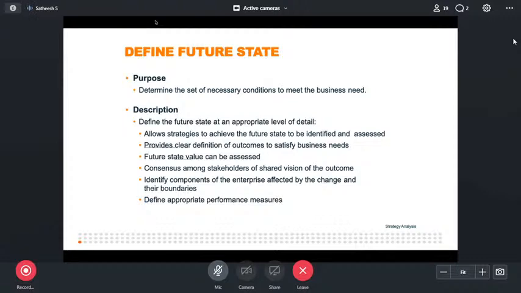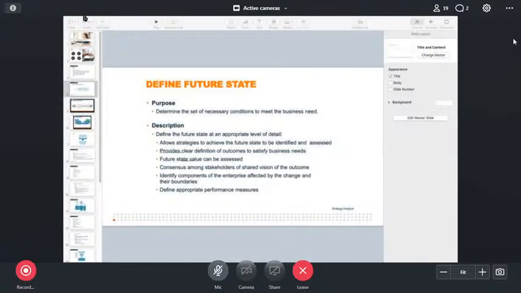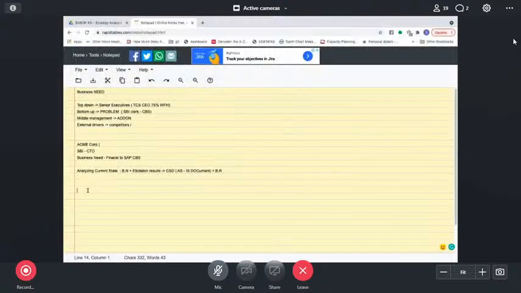So now let me go back. You guys understood analyzing current state. Now let me say define future state. You're the one who is going to define the future state, which is going to be the next task. You will take the business requirement as one of the inputs, and the current state description is also used as a guideline, as a reference, and you translate this business requirement into a future state description. So this is also a document. The same way you drafted the current state description, you're going to draft the future state description.